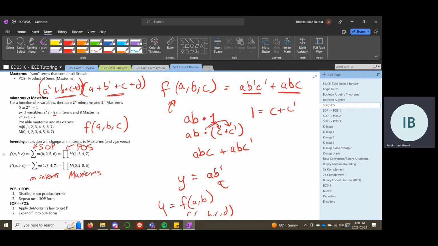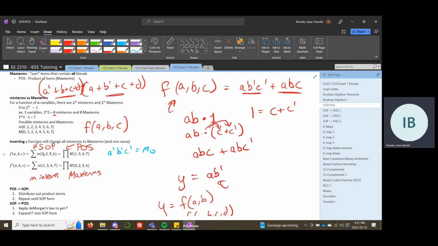And we know that min term 0 is a naught, b naught, c naught, right? This is min term 0. So we know that this is part of the full canonical SOP form of the function. Then we can say that min term 0 is part of that function.